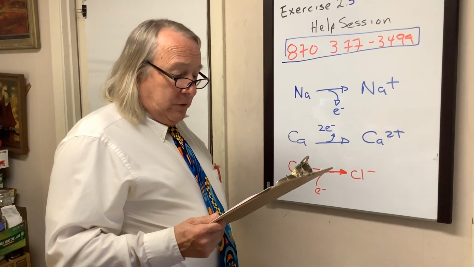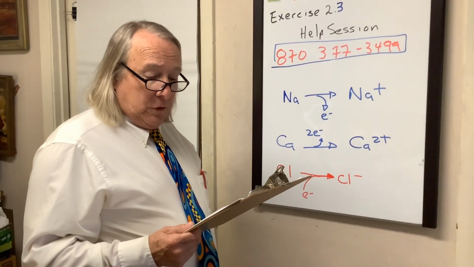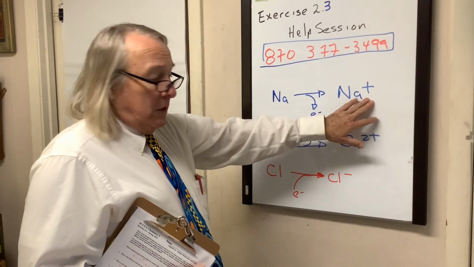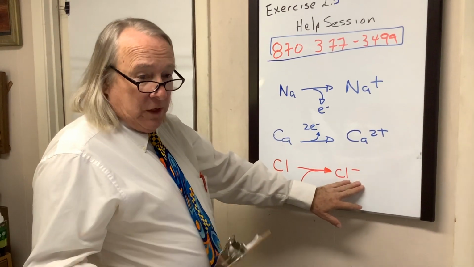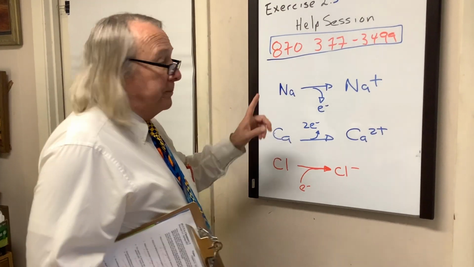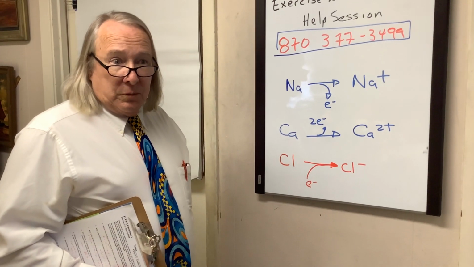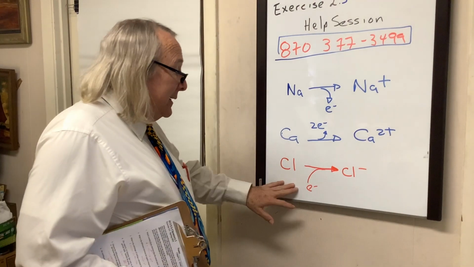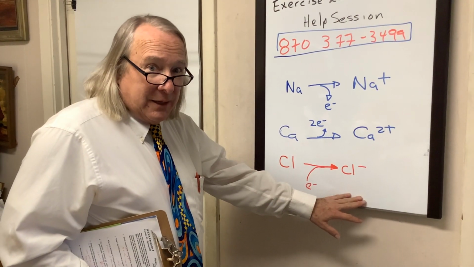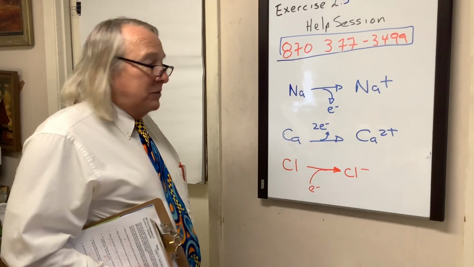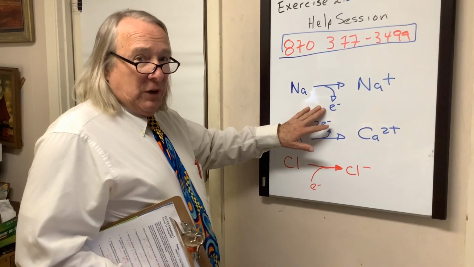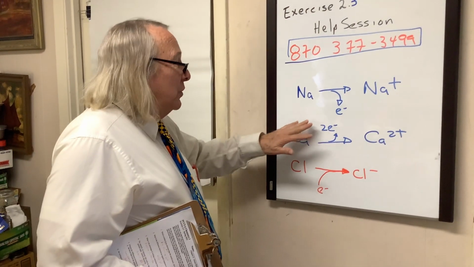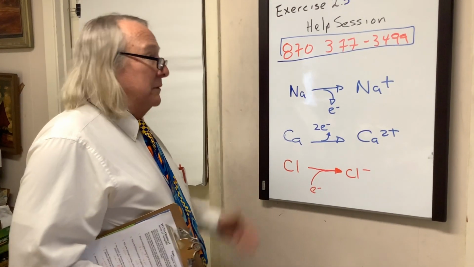Which contains fewer electrons than the neutral atom? The corresponding cation or the anion? Remember, the cation is positively charged, the anion is negatively charged. It says which one has fewer electrons? Well, this is where I lose a lot of students, because when you gain an electron, you get more negative because the electron's negatively charged. And when you lose the negative electron, you get more positive. So even though you're losing something, you get more positive.